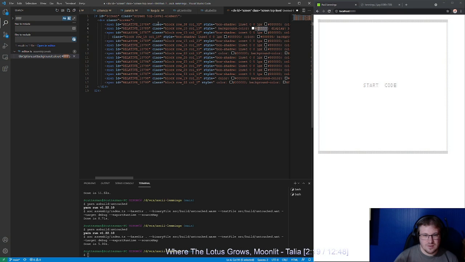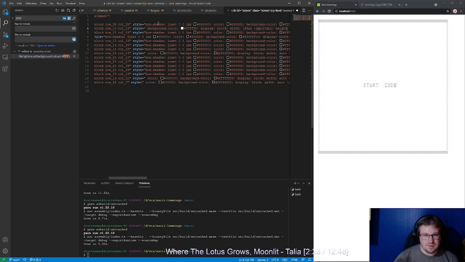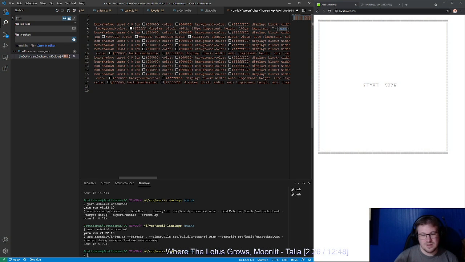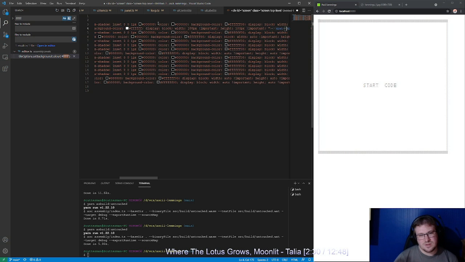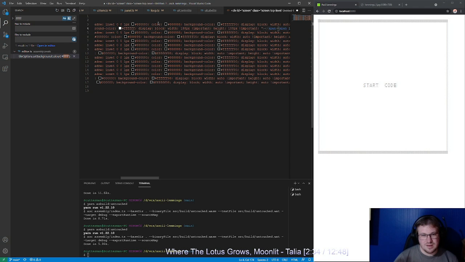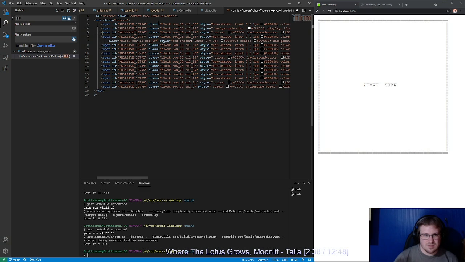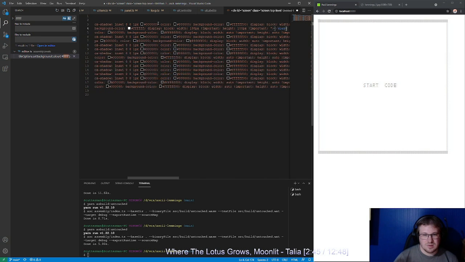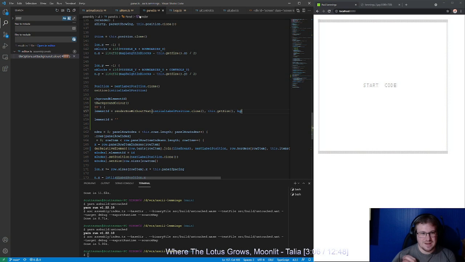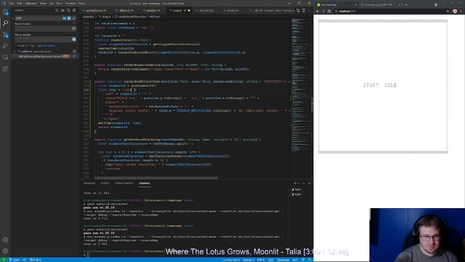Style is background color, all white. Display block, width 188, height 100. Seems about right, maybe. Close span. Let's turn it into a div instead, because they're easier to work with, and I'm hoping it doesn't have any negative effects. Then we can get rid of display block.